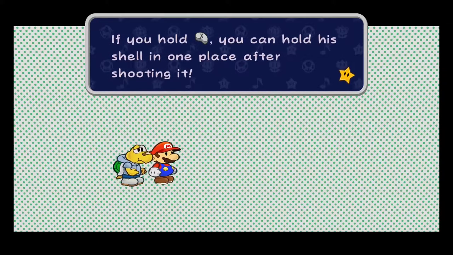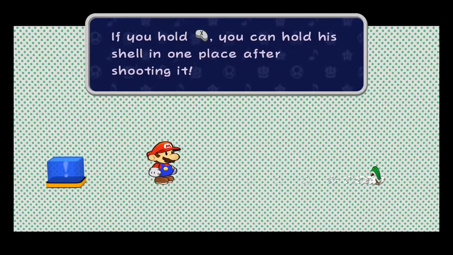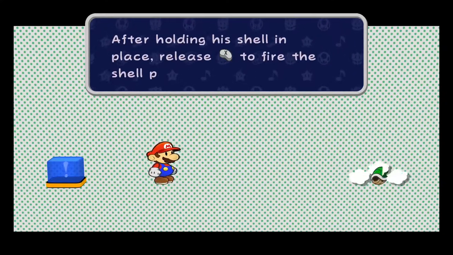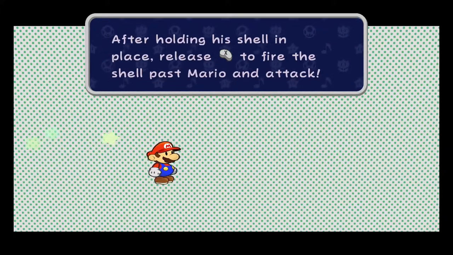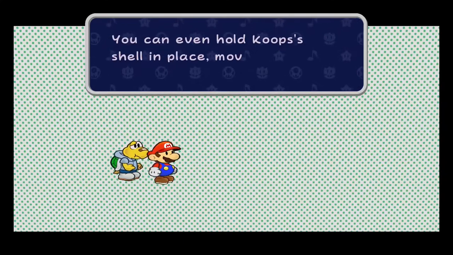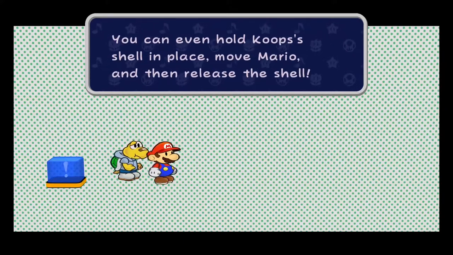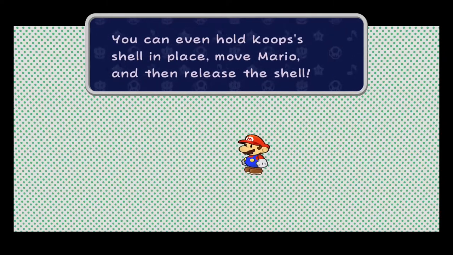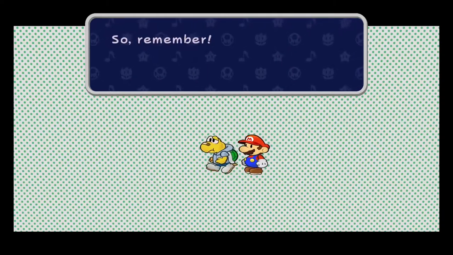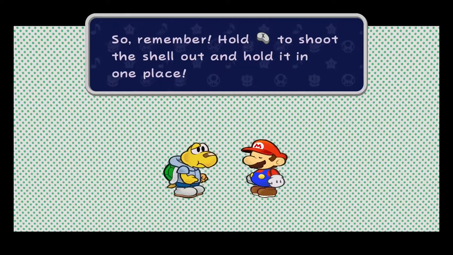If you hold X, you can hold his shell in one place after shooting it. After holding his shell in place, release X to fire the shell past Mario and attack. You can even hold Koops' shell in place, move Mario, and then release the shell. So remember, hold X to shoot the shell out and hold it in one place.